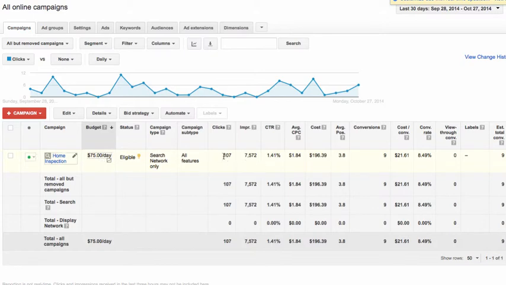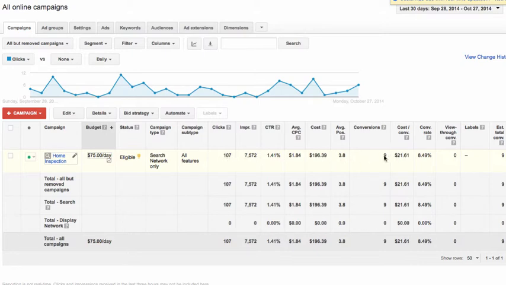But as you can see, over 30 days, there were 107 clicks delivered, and on average they paid about $1.84. This is a major metropolitan area, major city, but they paid $1.84 per click, which came out to $196.39. So let's round this up. They paid $200 for 107 clicks. That's nowhere near $75 per day. $200 for 100 clicks, so essentially $2 a click.